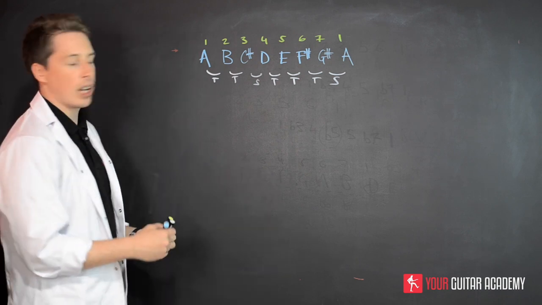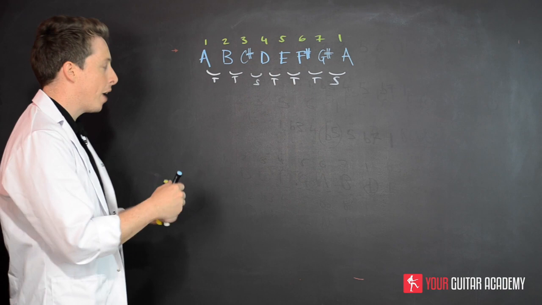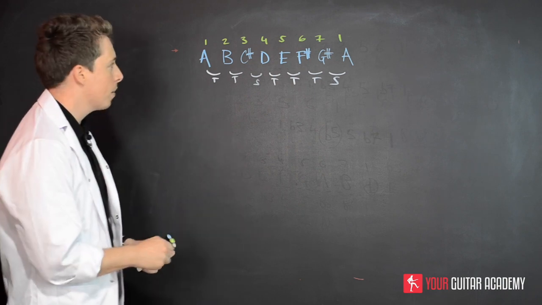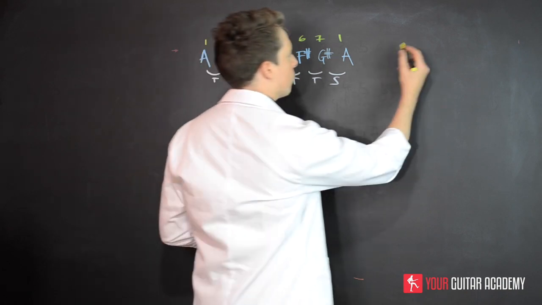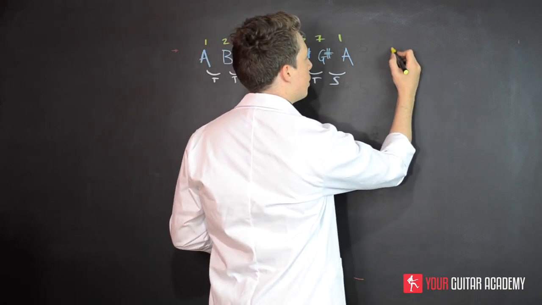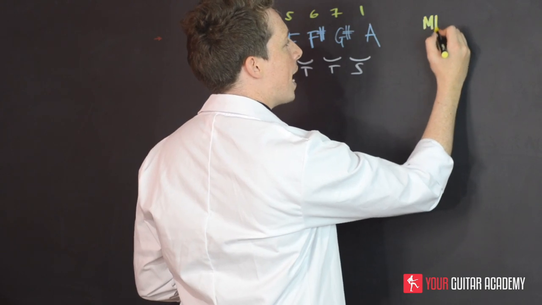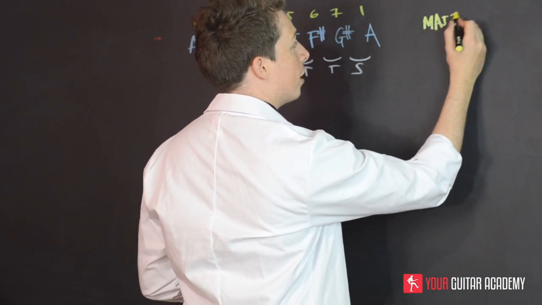Let's go through it. We're doing an A major seventh chord. The first thing we need is the formula for the major seven, so I'm going to come over here and write that out.